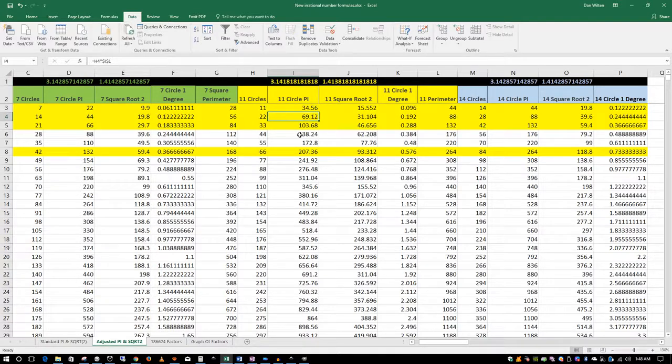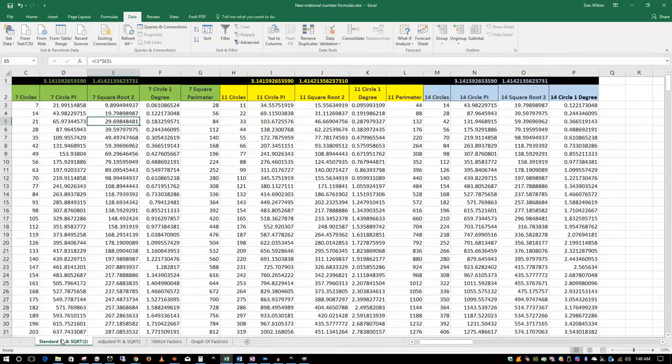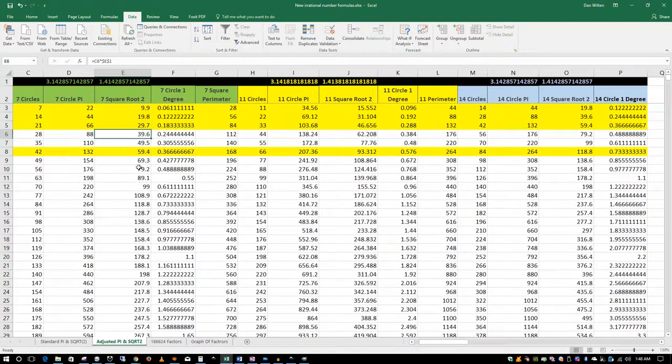Interestingly, I found that the square root of 2 functions the same way. As you notice, we don't see lots of numbers after the decimal place where we have the square root of 2. And the series of numbers works the same as well, because if we see on the 7s and on the 14s, we have the 142,857. So we have 1.4142857 repeated. And you can see this is what we get as opposed to this. And if you notice, the numbers are going to look very familiar as well.